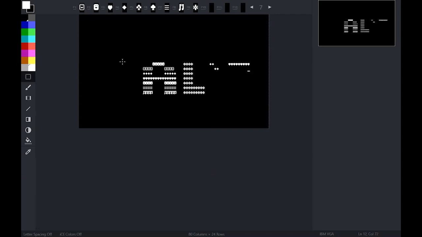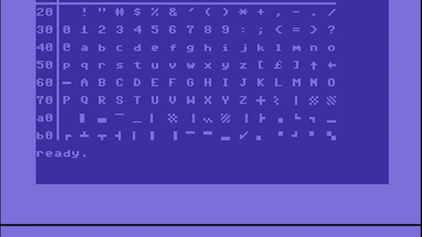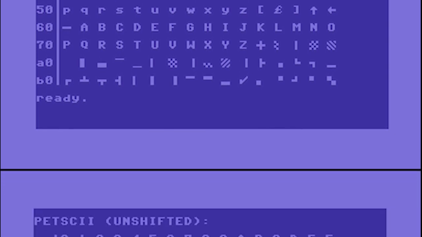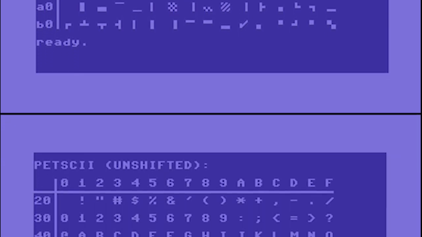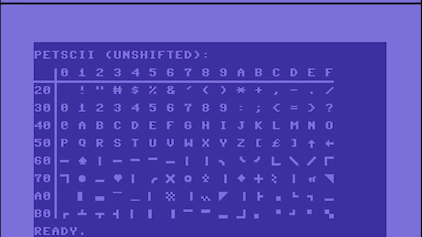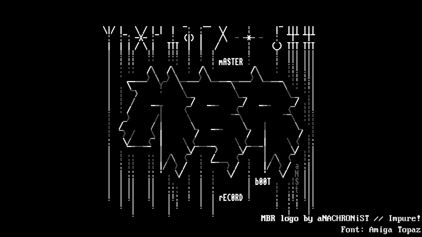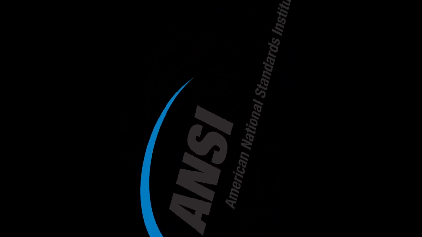Other codes were also made that weren't standards but were popular on their respective platforms. For example, Commodore made one called PETSCII, which started life on the Commodore PET, but spanned the life of all of the popular 8-bit Commodore computers, including the Commodore 64. Atari had one called ATASCII, and later systems such as the Commodore Amiga had a sleek-looking one called Topaz. In time, X3.64-1979 was simply referred to as ANSI.